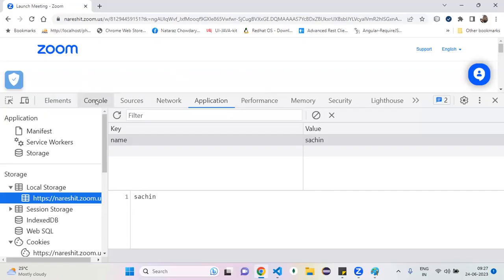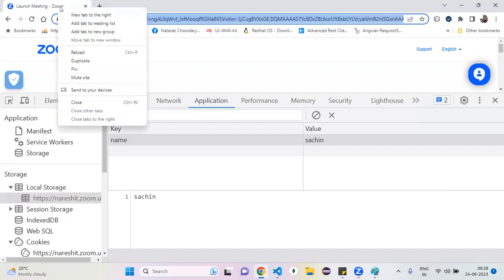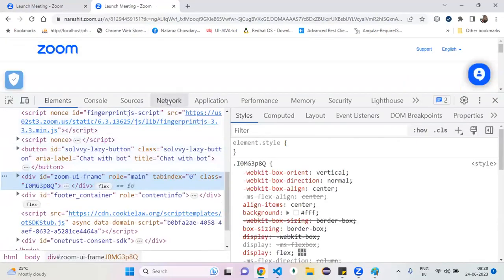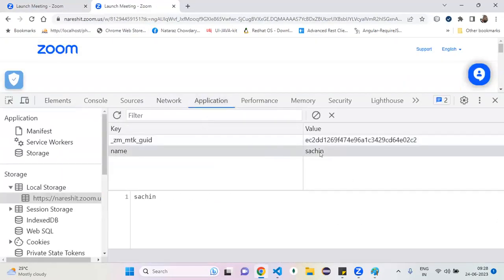Any other questions? What is the difference between local storage, session storage and cookies? That depends. Local storage data always persists. For example, if I open a duplicate tab, open inspect, go to the application, my name is still there.